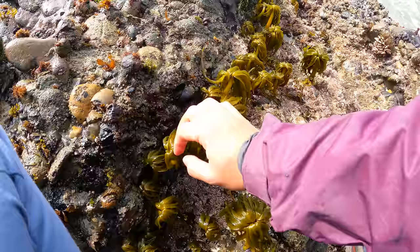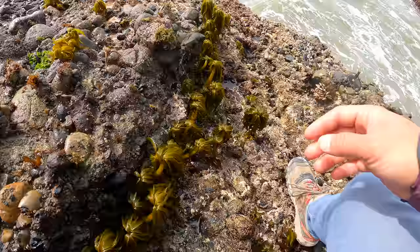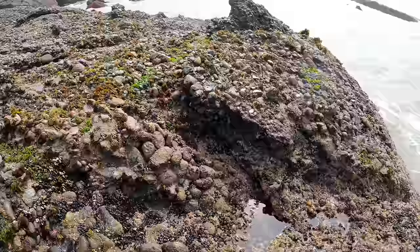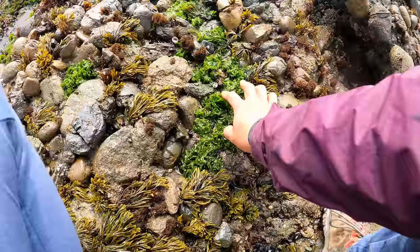You see this seaweed here? This one is called sea palm because they look like little palm trees. Very cool looking seaweed, but these are actually protected in California. Just one of the only two seaweeds that are protected, you can't harvest. But what else we got? We got like little bits of sea lettuce. That's a little too small. I want like a nice piece like this, like basically a piece of nori.